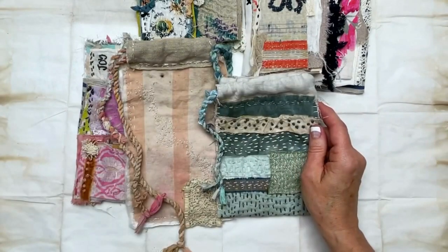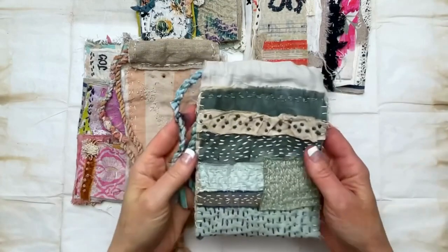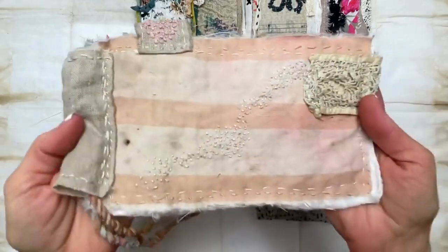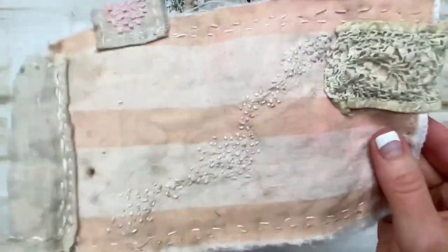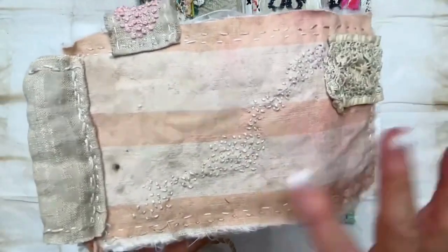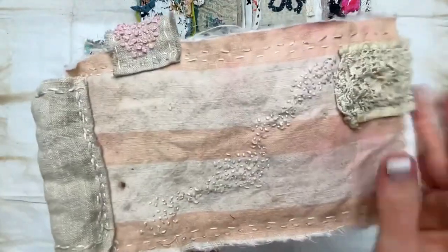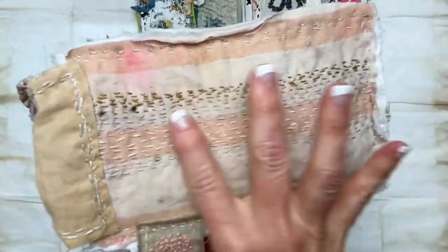The other thing I did this month was experiment with more slow stitching and less paper. I wanted to create some pouches, and this was my first one. This is one side — I did a lot of seed stitching. I went on vacation and did a lot of stitching in the car, which was perfect because it was a long drive.